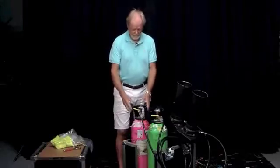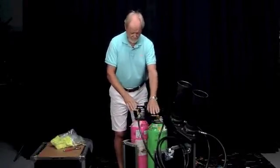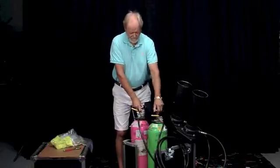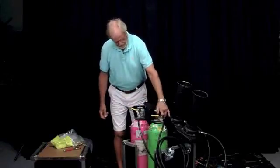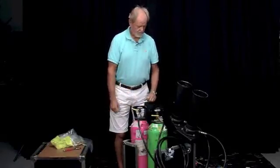All right, now we have our two tanks hooked up. We have our washers inside. We have our valves in the off position. We'll go ahead and open up the tanks on the main valve on top of it. As I said a few moments ago, you're looking for any kind of hissing or any type of condensation. Everything seems to be tight here, so we're ready to go.